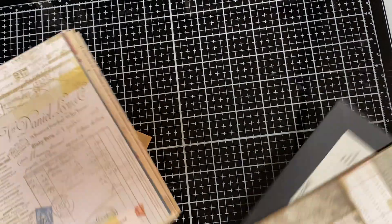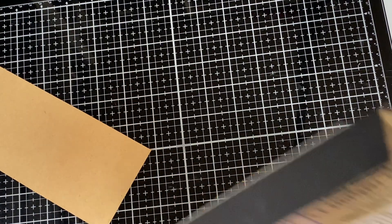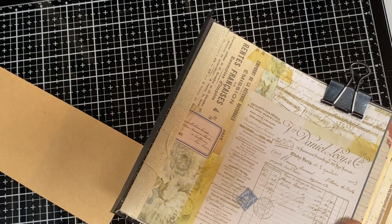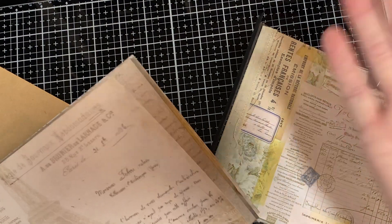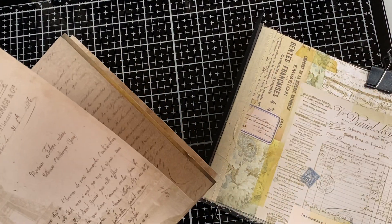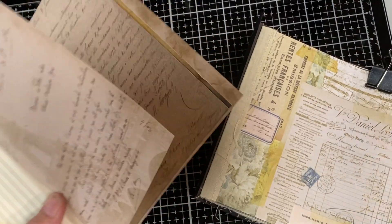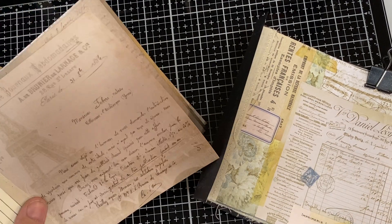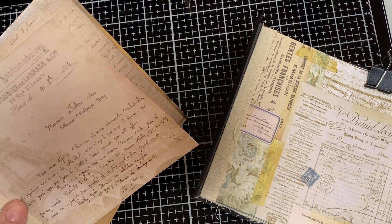In a perfect world this was all going to be done before I went to Texas, but life happened. You can use the previous video where I show the idea book to see how I made the pieces, and then just put them in the book as you choose. I will assemble it together with you when I get back from Texas — I think the 1st of July. Thank you very much for your patience and for watching, and I apologize for the delay. Take care and happy creating.